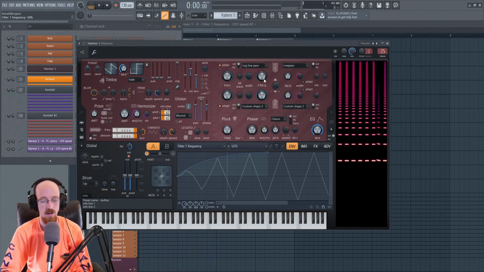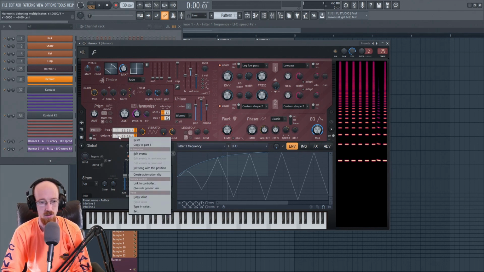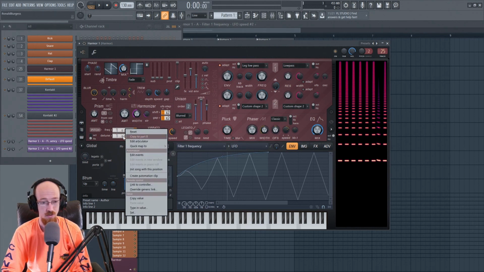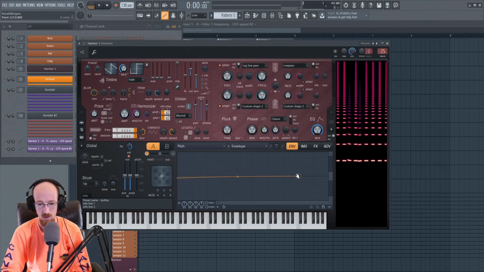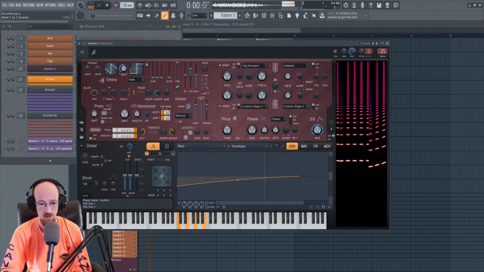And one thing that you could do that could be kind of cool is to have this sort of pitch bend up every time a note hits. For that, there's 2 ways we can actually do it inside of Harmor. We've got a frequency and we've got a detune. I'm going to go with frequency. The frequency one's going to be a bit more stable, and we've got an articulator for this one. And what we'll do is start out a little bit below, and then we'll come up to it. And we will see how much we need to go down for this to really be noticeable.